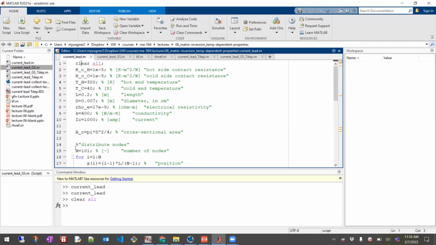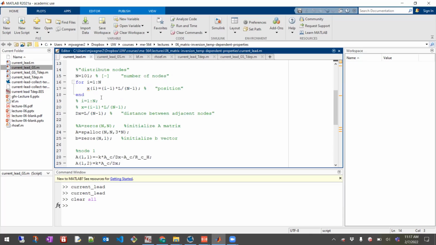All right, so we start off again by clearing memory, clear all, and then entering all the data in. Unlike EES, MATLAB doesn't handle units, so you have to do all that stuff yourself. So as you're entering in information, double check the units in EES and make sure you get the conversions right before you enter it into MATLAB. Just take that extra step. Okay, but so we have all the geometry, the temperatures, current, all that, and then our cross-sectional area. So again, here's where the actual model is being implemented.